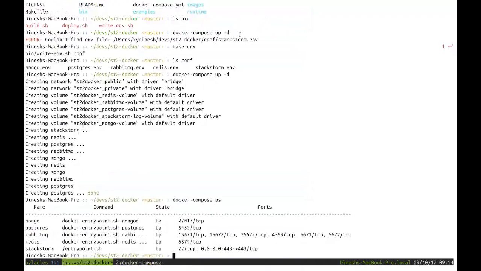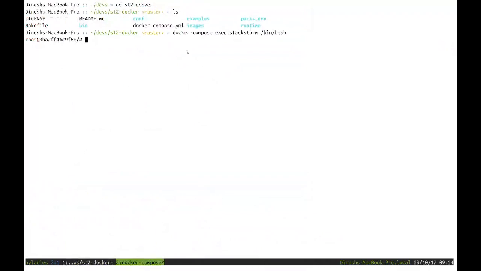If you remember, we have StackStorm container, Redis, RabbitMQ, Postgres, and Mongo containers. So I want to go inside this StackStorm container. That's why I did docker compose exec stackstorm /bin/bash. So I'm inside the StackStorm container.